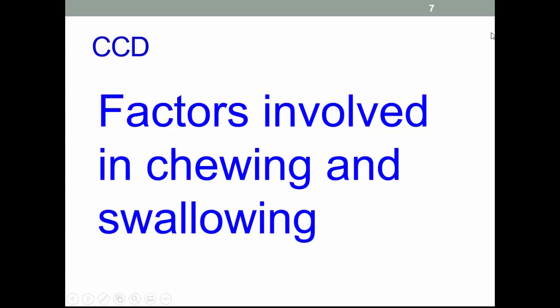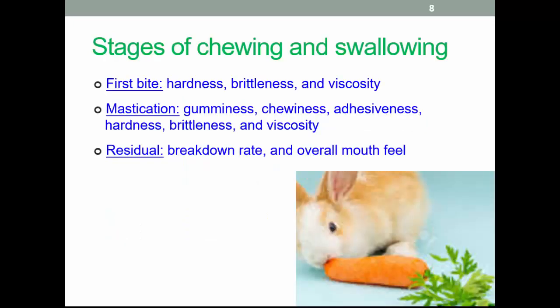We're going to talk about factors involved in chewing and swallowing, which again links through to the practical work we'll be doing. The factors here are well defined. They can be measured in foods using the equipment we'll be using in the lab. These are the distinct stages of chewing and swallowing, and again you can get more academic information on this from a range of sources. In most cases, it is carried out without conscious thought. For some people, however, such as those with dysphagia, the process can be difficult and close attention needs to be paid to the texture of foods.